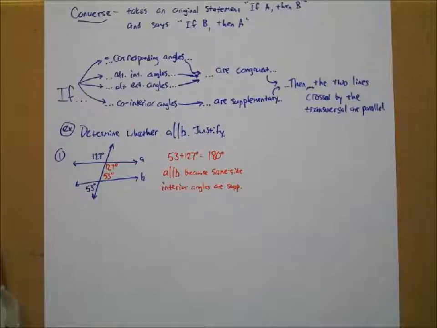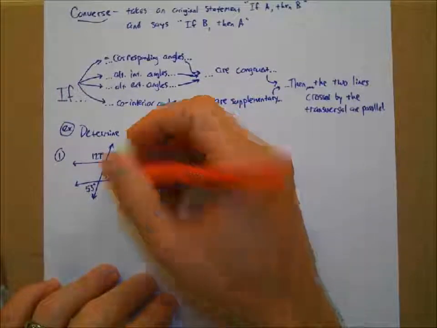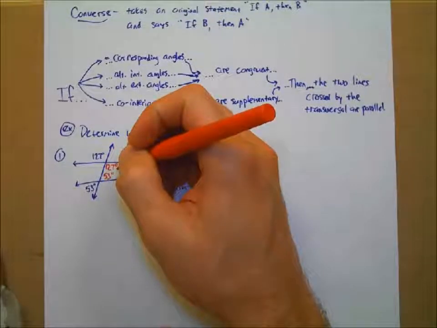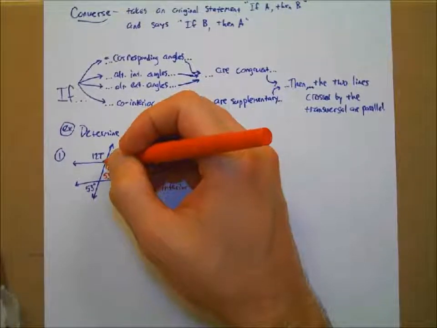Yes, Avery. Can we call those coexterior angles? I see what you're saying, and yes, we could. We haven't done the theorem for it. I don't know why it's not a thing. It should be a thing, right? If we have co-interior and coexterior. So yeah, you could think of it that way. And also, could you do corresponding angles, like 127 is corresponding to 127? So yes. What we could do here, we have to be careful though.